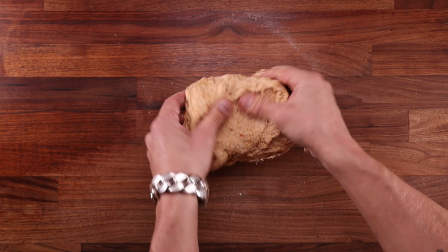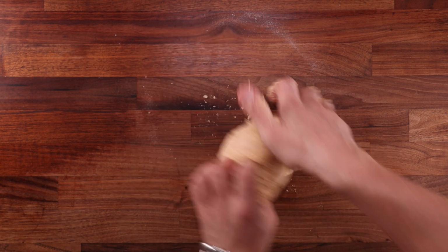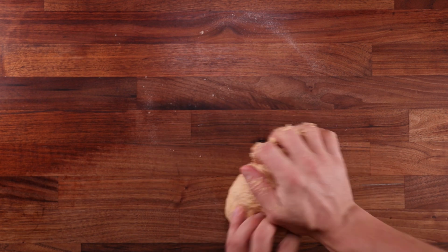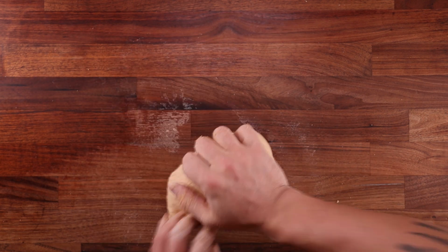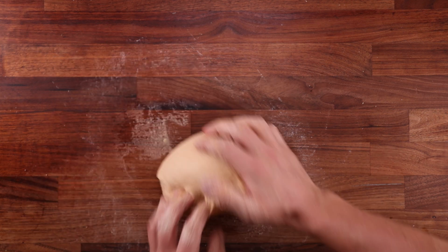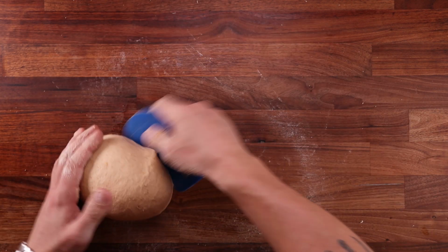Now pop your dough out on the table and knead it. This is not sticky at all, so I'm going to use a regular kneading method. What I like to do is press down and forwards with the heel of my right hand, then using the fingers on my left hand I fold the piece of dough under the heel of my right hand. Now I turn it and repeat. And around 8 minutes later, the dough should be ready.